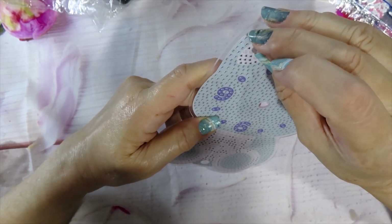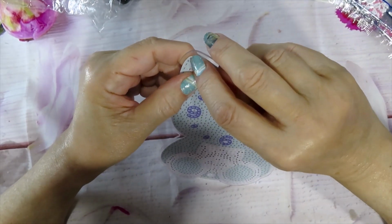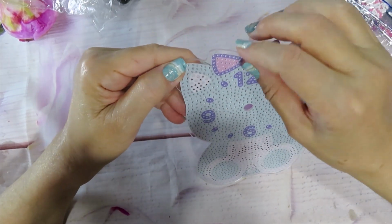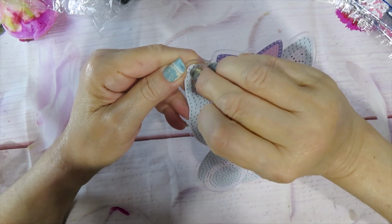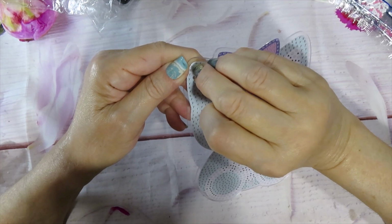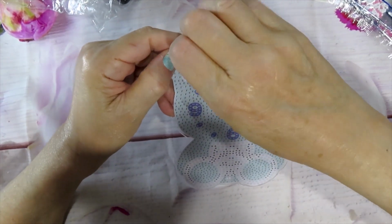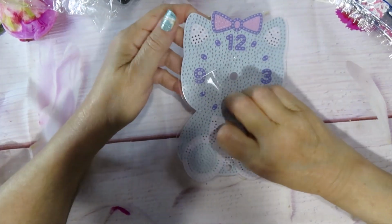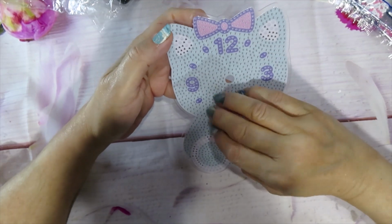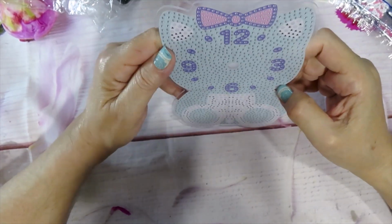Oops, I almost got the... you have to be careful when you're trying to take the cover sheet to diamond paint out. Here it is. No, we're not going to diamond paint this one. I just want to touch it. And I like it because it's pretty clear. They didn't have a dog, so I settled for the kitty.